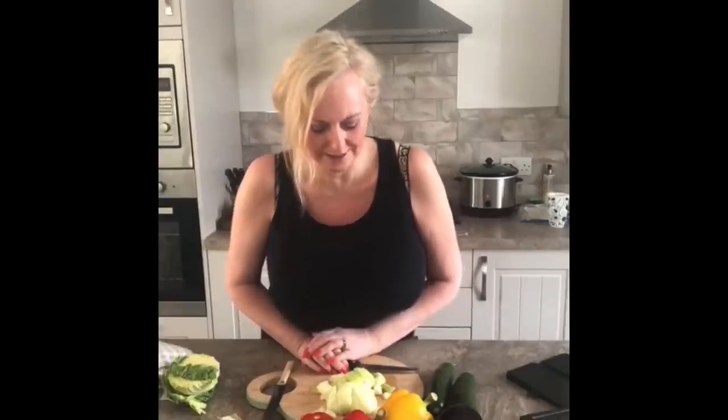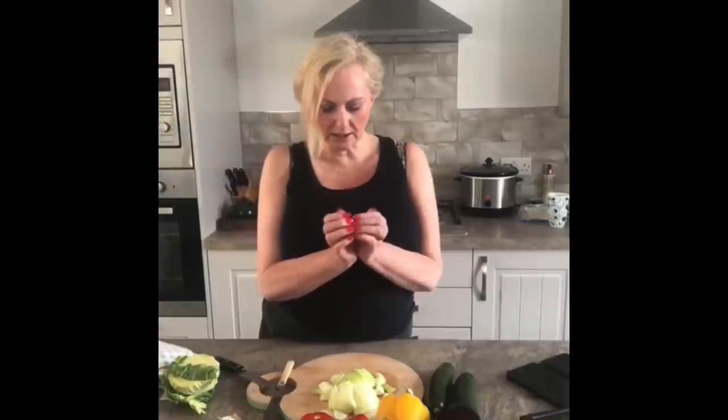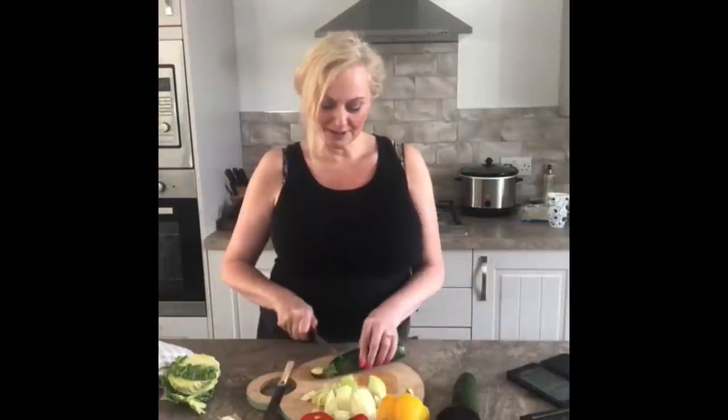We'll be off to The Hague and then house-looking in the Netherlands — how exciting! That's where we're moving to. We've lived there before. We've got a tiny, compact little studio that we rent out, but it's not big enough for living all the time, so we're going to go and find a new home.